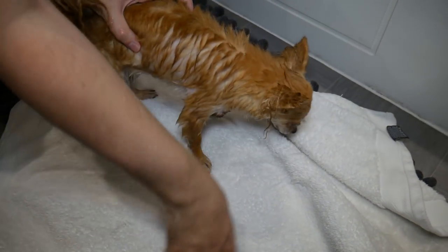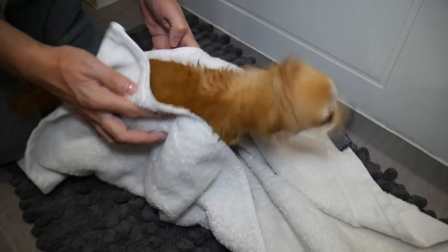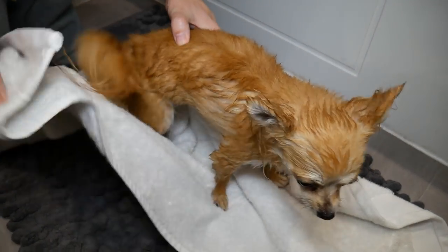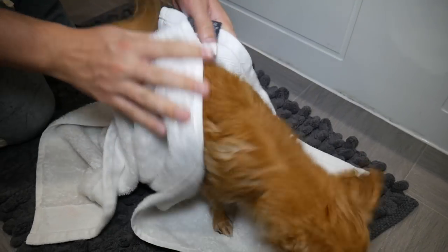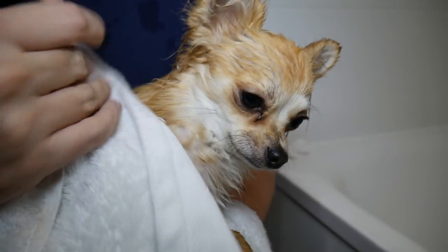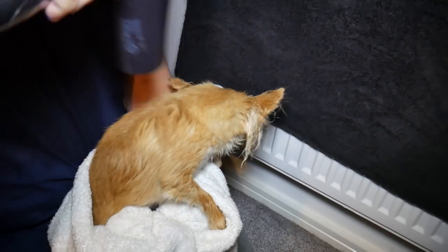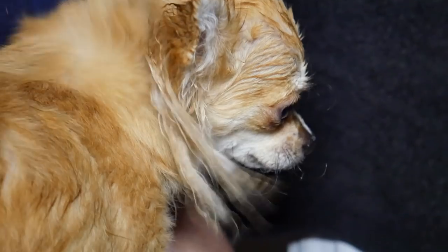Towel dry your dog as soon as they come out of the shower. As I said, Chihuahuas get cold very quickly, so I make sure she's dry as soon as possible. Always allow your dog to shake, as it's the most effective way for them to dry themselves. They can actually shift 70% of the water from their bodies doing this, which is pretty impressive if you ask me. If you have a long-haired dog, you may consider drying them with a hairdryer like I do.